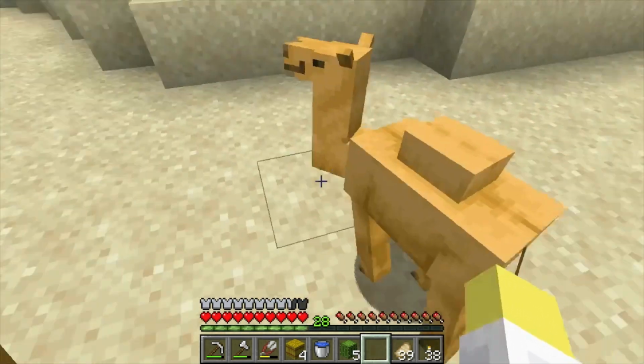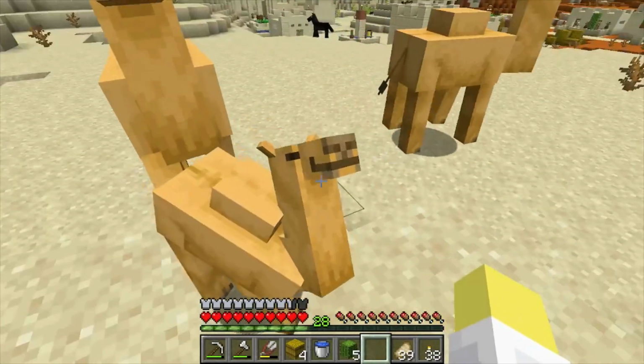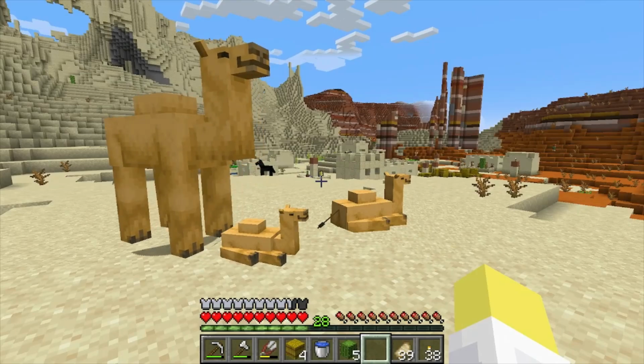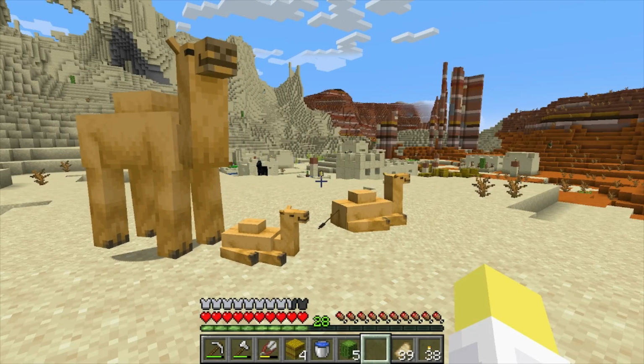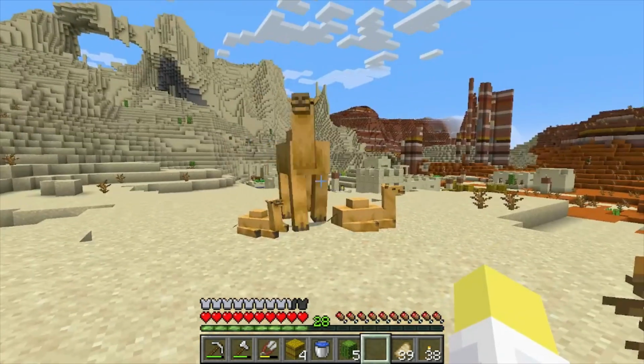Oh, he's so tiny. Oh, look at his little ears. Wait, come here, I gotta see. Oh, the little baby camel. Cute. All right, well, we've bred the camels, and that's something I've never done in Minecraft before, so we can check that off our list.